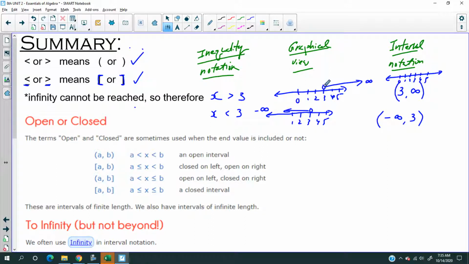And then you see how the 3 here has that open circle? All you have to do is replace the open circle with a parenthesis like that. And then you draw the arrow. Okay, likewise, here you have, what is this? Yeah, same thing. Right, so you have the 3 like this going this way.